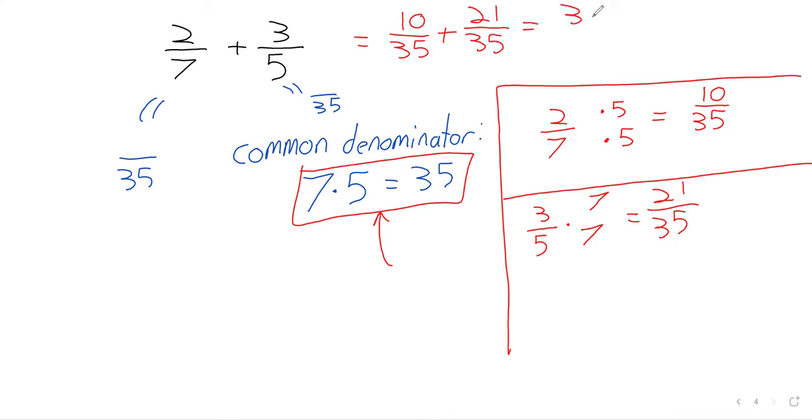And we get 31/35, which I strongly suspect does not reduce at all, so we'll leave it be. And again, this is in your book, if it's something that your principal or the director of Just for Kids is really into, but I think it's a mistake to focus on getting the smallest common denominator. That's the least common denominator. Some people seem to make it kind of an obsession.